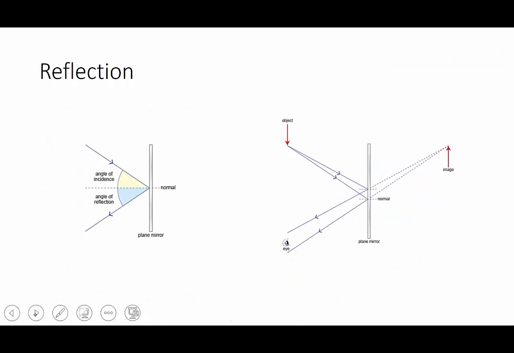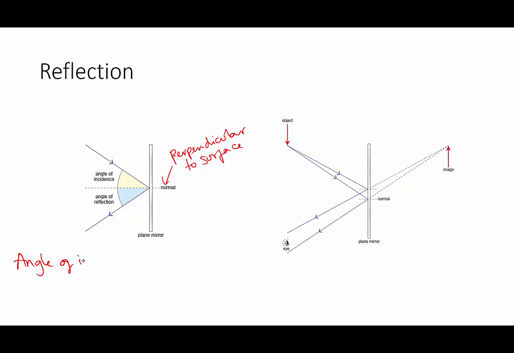So what things can we do with waves? All waves can be reflected, refracted and diffracted. Here we are starting by looking at reflection. And so in our first diagram, we've got a mirror and the ray coming in hitting the normal. Okay, so the normal is a line perpendicular to the surface of the mirror. So where the ray hits the surface of the mirror, we draw at right angles to that point on the mirror a normal, and we measure our angles to the normal rather than to the surface of the mirror.